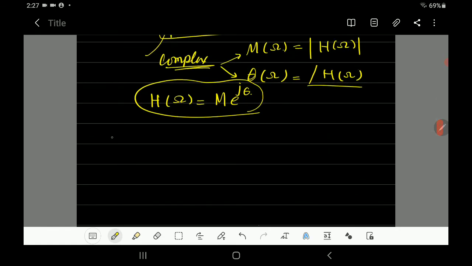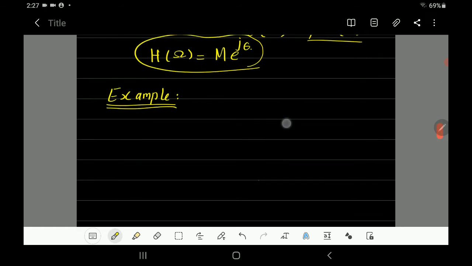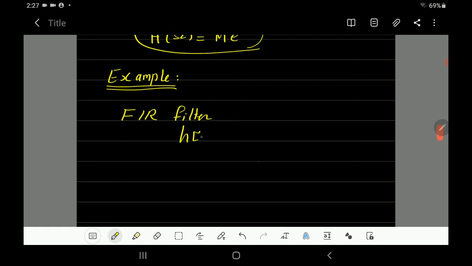Let's just take a numerical example to see how we can implement it. Let's say that you have an FIR filter, and its impulse response is defined as 1, 1, 3, 1, 1. And put a line here. That means that's the first element, h of 0, h of 1, h of 2, 3, 4. So the last one will be h of 4. So it means our M is equal to 4.